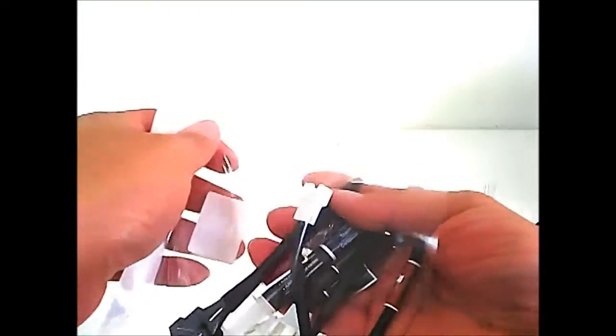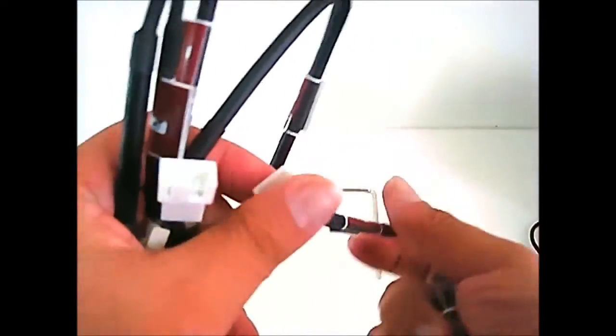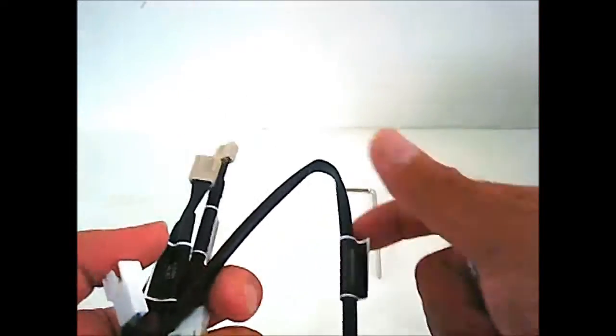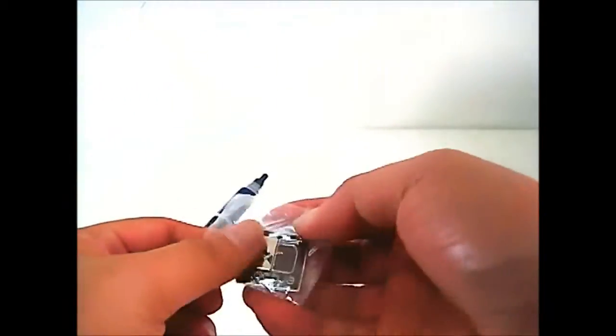Since the previous NH-D14 version came with three-pin fans, they included low noise adapters. But since these are PWM fans, you have much more control over fan speed. They included a four-pin low noise adapter — you can see they're braided and labeled. You also have extension cables in case you have a full tower case, another low noise adapter, and a Y-splitter cable so you can connect both fans into a single four-pin fan header.